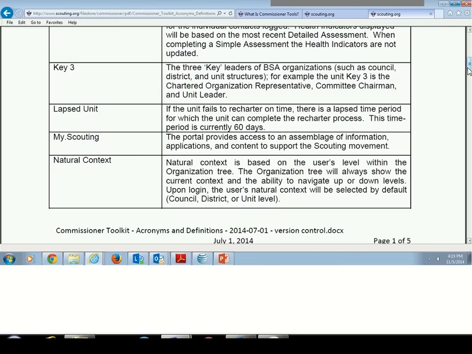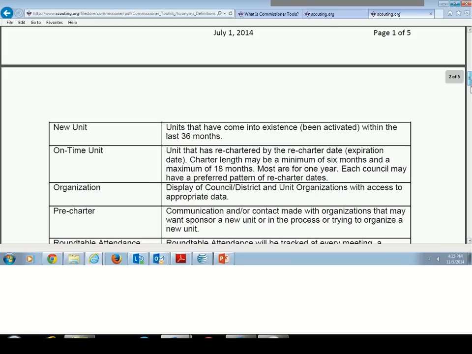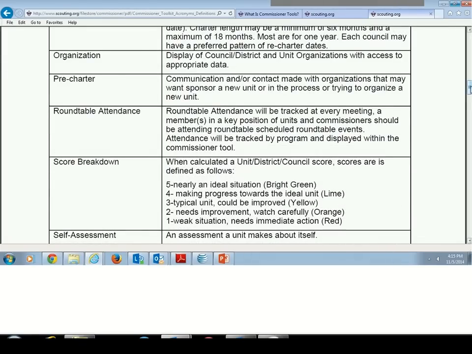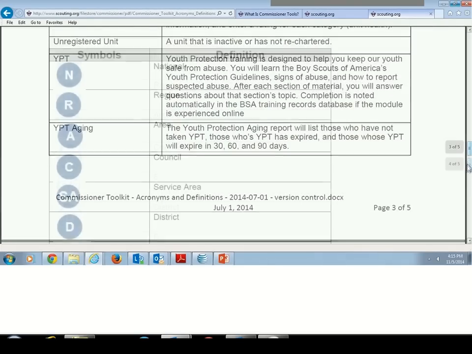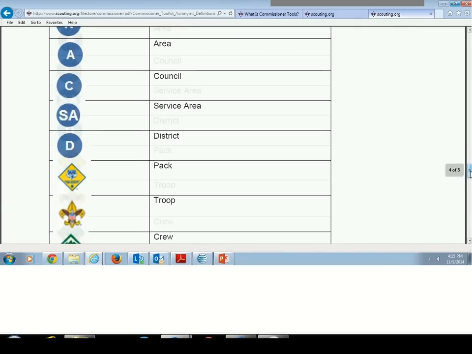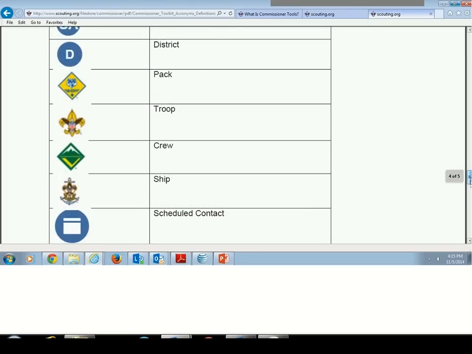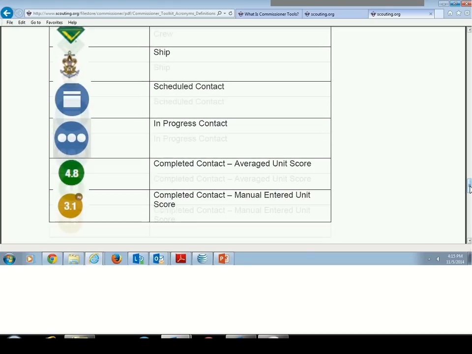Hey, Bob, with this document, does it show me what all those symbols mean that Deborah's going to show us later in the demo as well? I don't believe that it does. Those are symbols that as you work through the process on the Commissioner Tools, you'll be able to understand fairly intuitively, though. I think if we scroll to the bottom, it might be a new update you're not aware of. I thought they had those symbols in there. All right, I didn't think it had been updated yet, so I am incorrect. They are there. So you'll see all of the different logos and icons and pieces and whatnot that you will see when you go into the Commissioner Tools actual website. So thank you, Rick. I appreciate you correcting that.